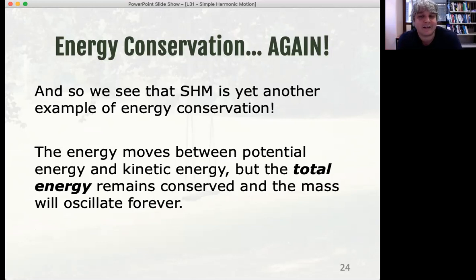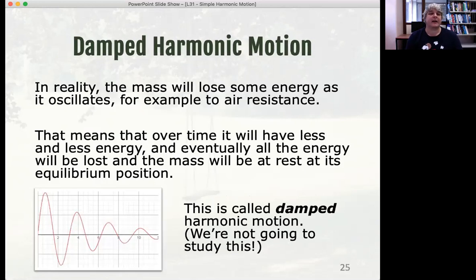If that were the case, that the energy could not leave the system, there was no friction, no way for it to get out, then we would have this mass oscillating forever, for infinite time, because it's never losing any energy. In reality, masses do lose some energy. They lose some energy even if you have them on a frictionless surface. You're going to have some air resistance.